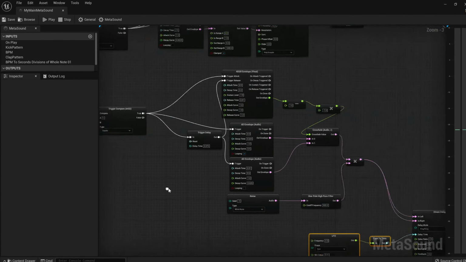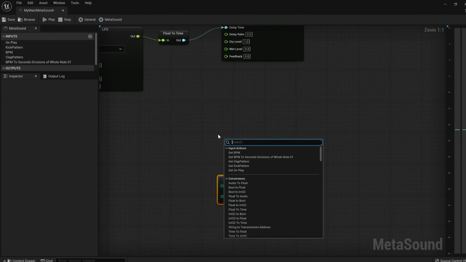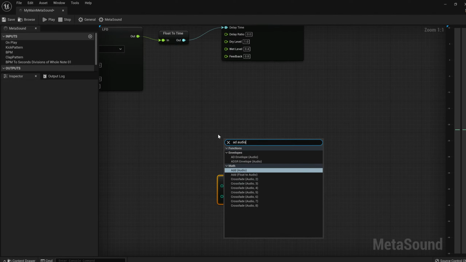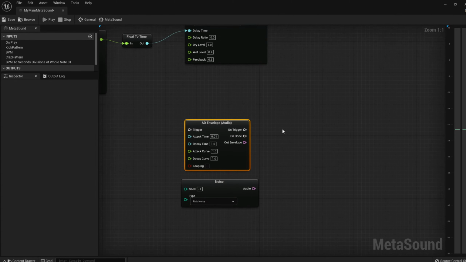So now I need like a hi-hat, right? Come on, let's do this. Classic noise. This is going to be simple. And we won't do a pattern generator. We'll try to do something more creative than a pattern generator. Let's see. So we want audio because I'm using audio envelopes when I want a tight attack. And if it's a slow attack, then I'll use a float.